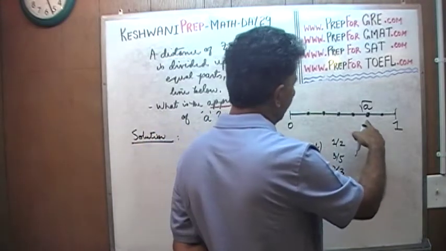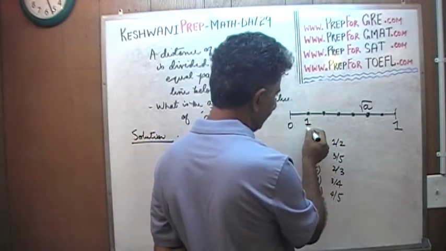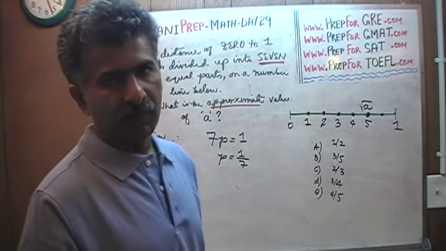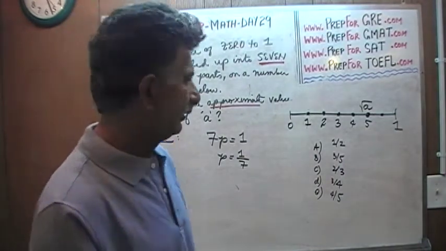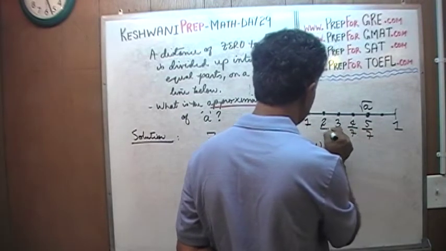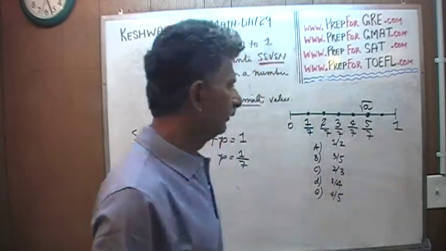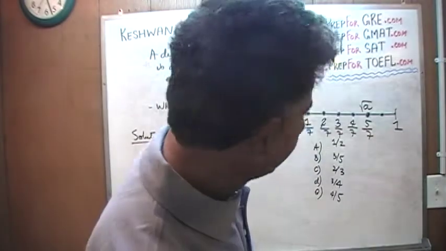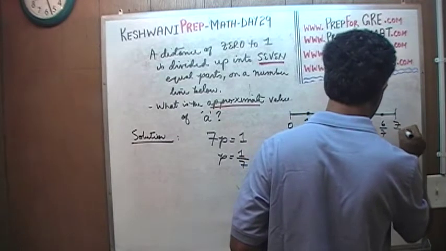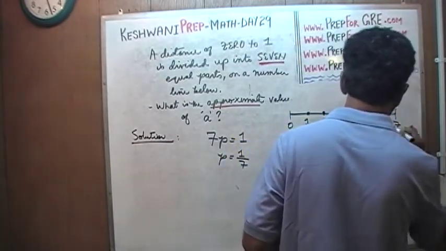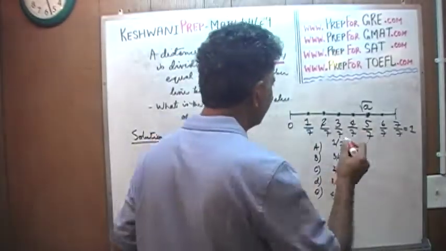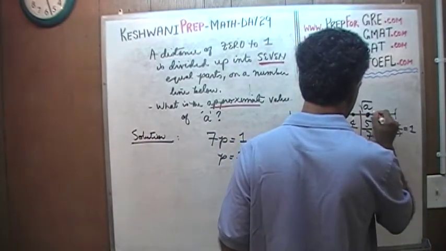Now, let's see where the point is located. Counting ourselves: 1, 2, 3, 4, and 5 — it is located at the 5th mark. Since each mark represents one seventh, this mark must represent five sevenths. This mark would be four sevenths, the previous one three sevenths, then two sevenths, then one seventh, and so on. Then you have the sixth seventh, and the seventh seventh, which equals 1. This point right here — let me put it in a different color so you can see it — equals five sevenths.